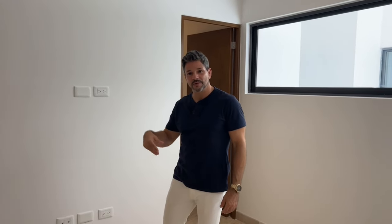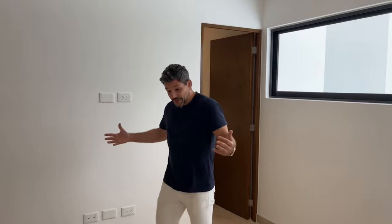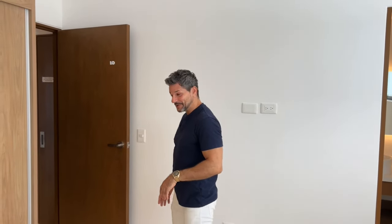If someone doesn't want to spend $300 a night to have a fully furnished large condo, they can stay in a bedroom that has enough for them to be able to enjoy their vacation with the fridge, and they can go shopping. Most people are out on Fifth Avenue most of the time anyway. But this is a second bedroom that is being rented for anywhere between $50 to up to $120, $130 a night in the high season, which is great revenue. The idea here is just keep renting this second bedroom as much as you can.